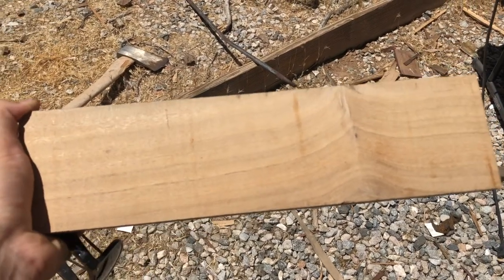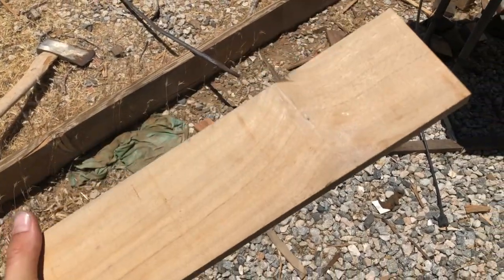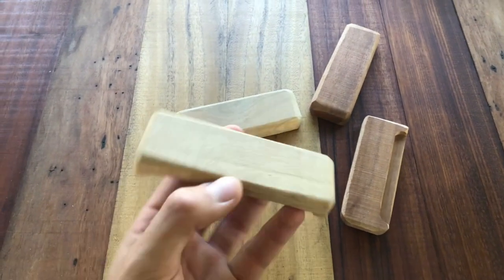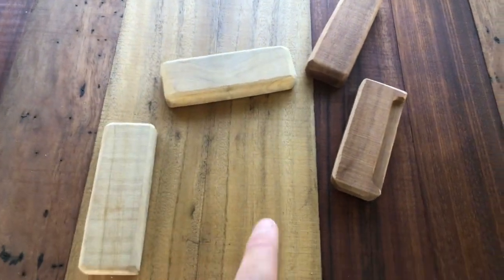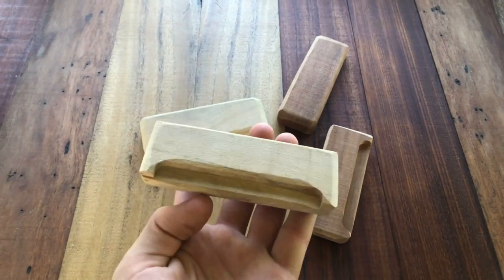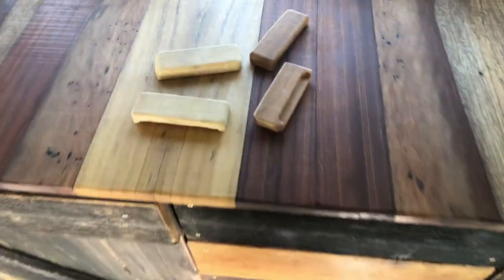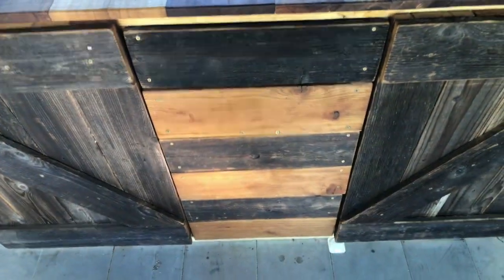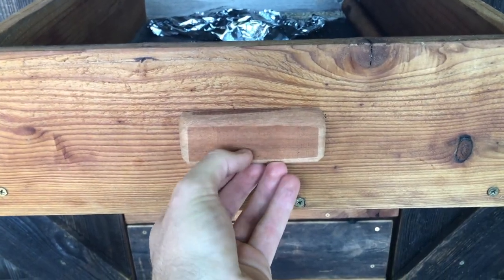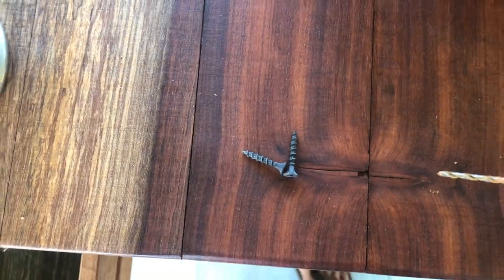This is wood scrap from the countertop. So I'm going to use it to make some handles for the drawers. Got those handles for my drawers made. Just cut down the scraps in half and then cut a groove on the router table and then cut them to size. And now we're going to just screw them into the drawers. So I'm just holding the handle approximately where I want it and drilling 2 holes from the inside and then using 1-inch drywall screws from the inside to connect them.